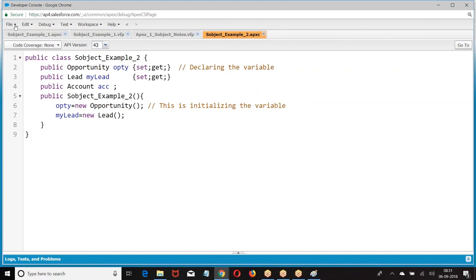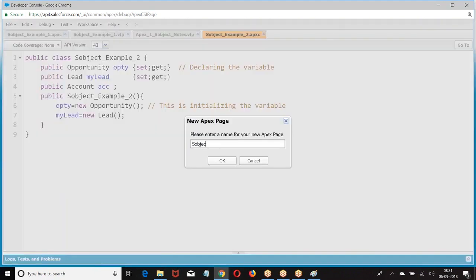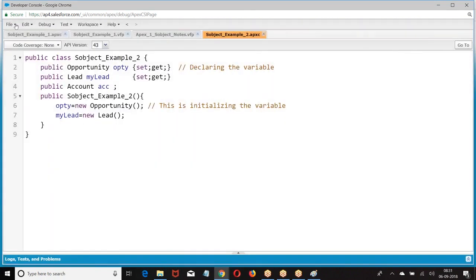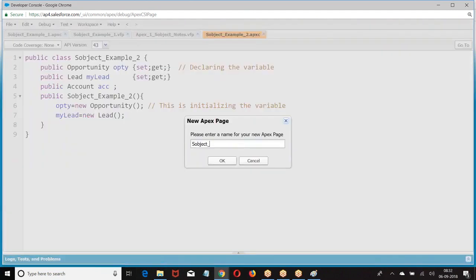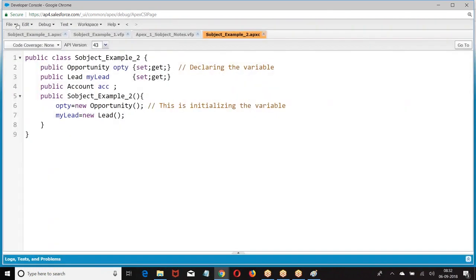Now what are we supposed to do? We are getting this error here.